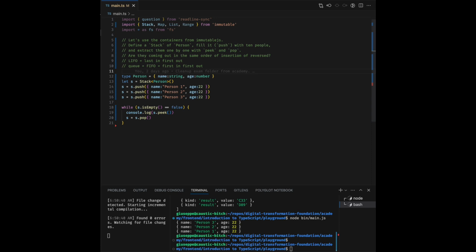So if you have a queue of messages or operations that have to be sent to an API in the same order in which the user requested them, then you need to use a queue, for example. If the user wants to modify an order and then change the address, and these are two separate API calls, you might have a queue of API calls and you execute them in the same order in which they were added to the queue.